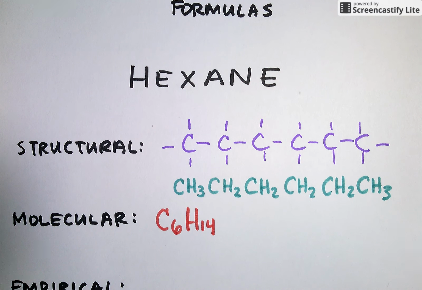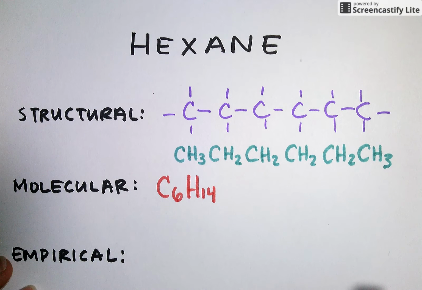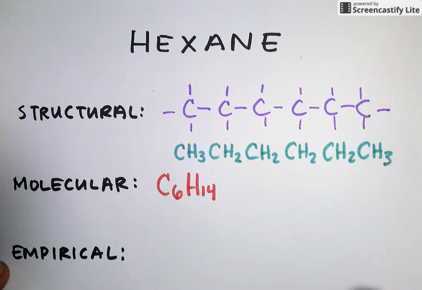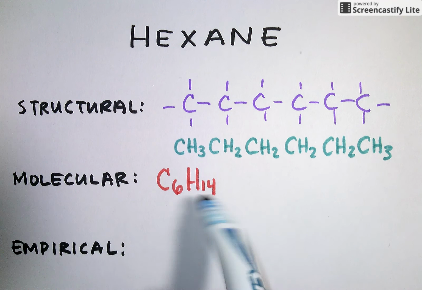Finally, we have something called the empirical formula, which doesn't really tell us a whole lot about the structure or composition of the molecule, but it does tell us the lowest ratio of carbon to hydrogen in that particular compound. Now, we don't necessarily use empirical formulas exclusively for hydrocarbons, but we follow the same general procedure. What's the lowest ratio of all of the elements in this molecule?